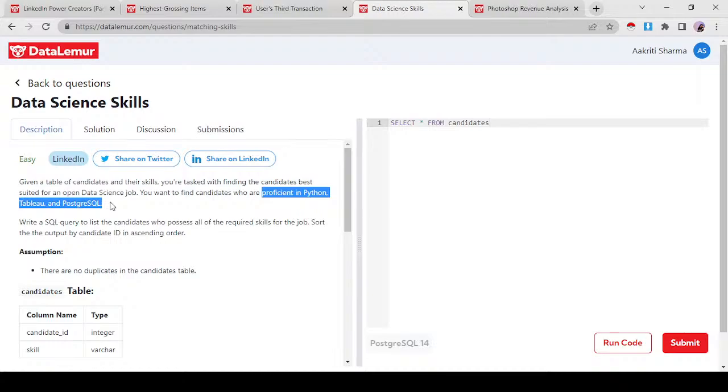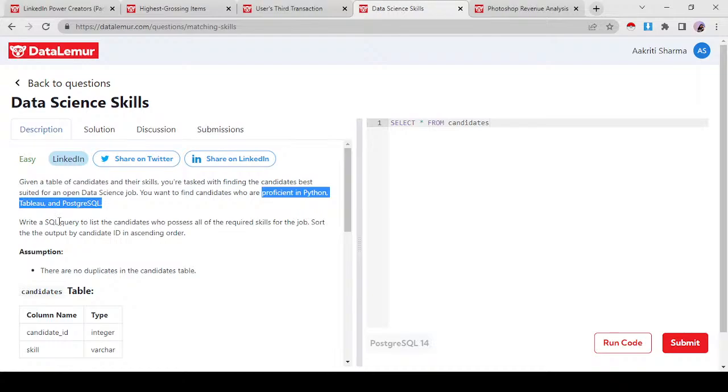So we want to write an SQL query to list candidates which possess all of these skills, that is Python, Tableau and PostgreSQL. I talk about these skills a lot on my Twitter, by the way. If you see, every third or fourth tweet would be me ranting about how these skills and just these skills are very important and people should not be running after multiple hundreds of tools and getting their basics right with these minimal skills, which are very, very essential and make up for like 95% of any data job. So now, thank you for coming to my TED Talk.